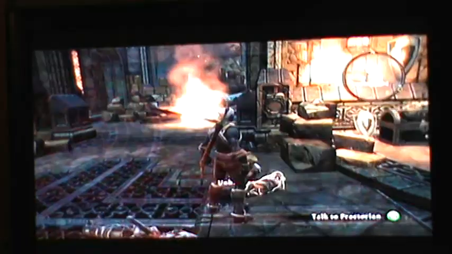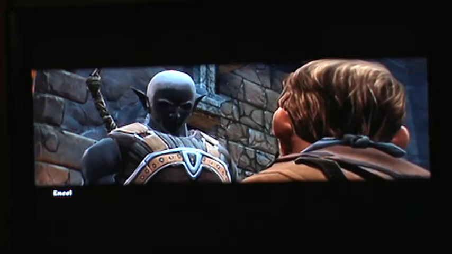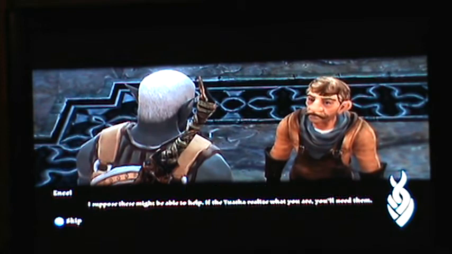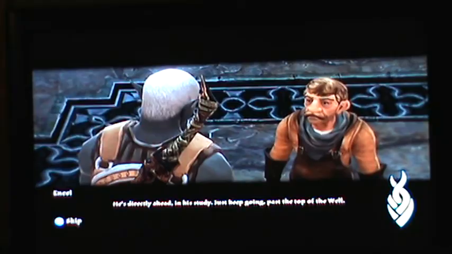Here we go. This is where we part ways. Take whatever you want from this armory. We might have a few things that would fit you. Just make sure you get to Hughes. We can hold off the Tuatha here. I suppose these might be able to help if the Tuatha realize what you are. You'll need them. He's directly ahead. He needs to see you right now. I'll see you on the outside.